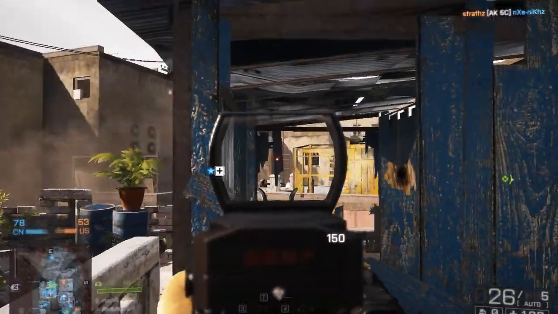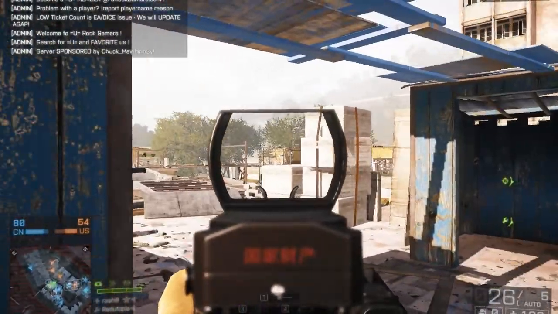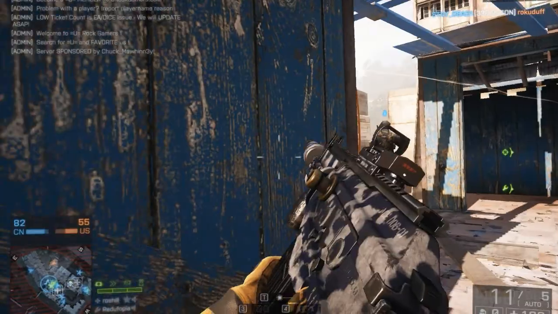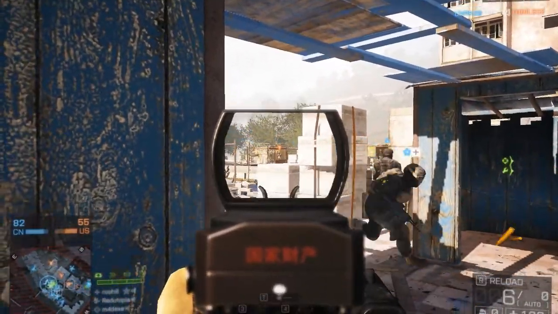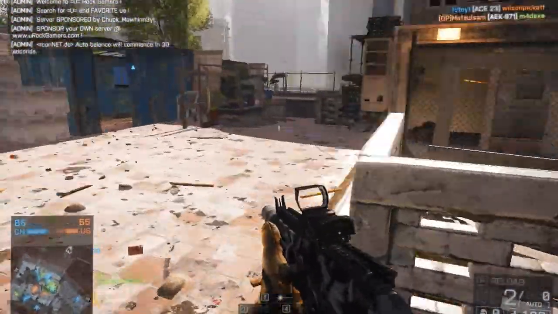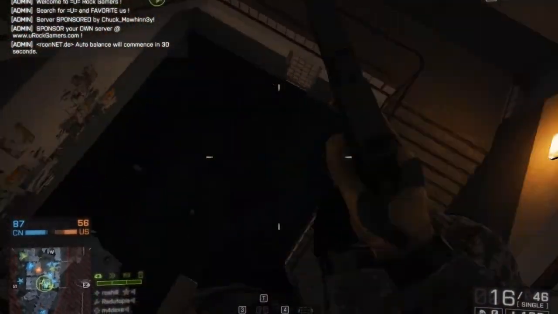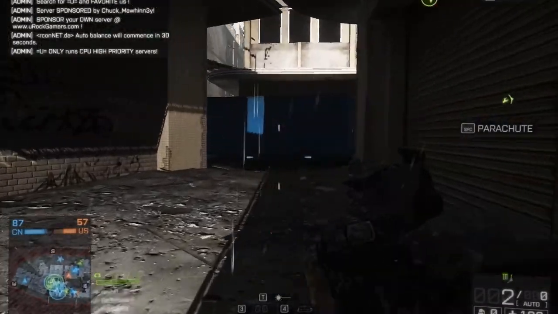This guy right here was sitting in the corner. I was trying to support him, but he kept looking away and standing there. This is a really good example of why the ACE-52 CQB is actually a good gun. It can do a decent amount of long range shots, which makes it quite playable.